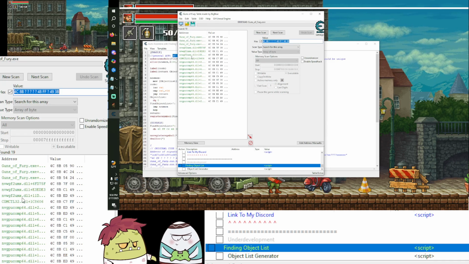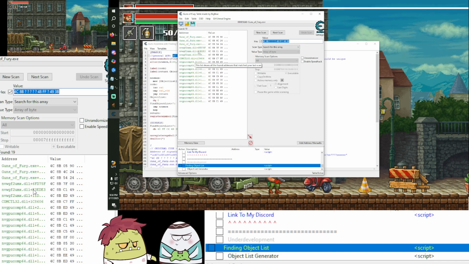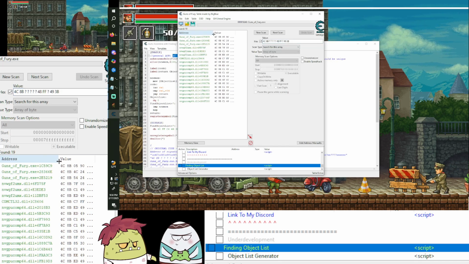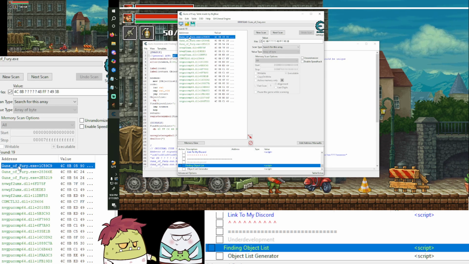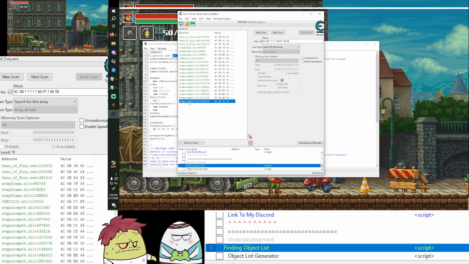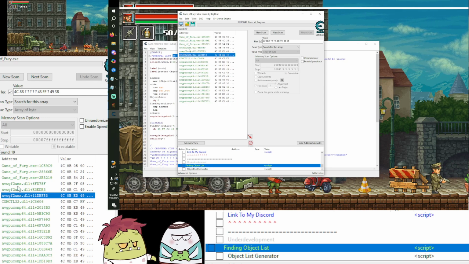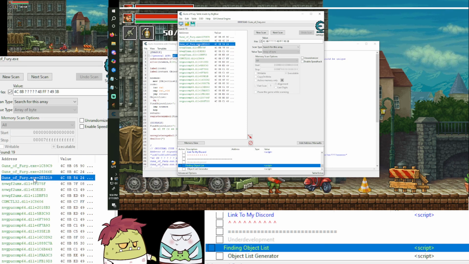You can see right here we have 19 results. Sometimes you might have 300 addresses, and you need to check each of them. But one thing you can try that will make your life easier is the name of the game over here. This thing right here, I don't know what it is, GB, like GPU, computer, NV, something, whatever. We don't really care about that. So from the 19 results over here, I only have 3 that I need to take a look at.